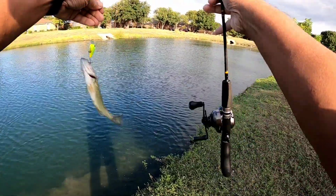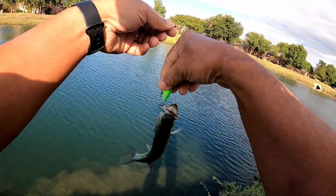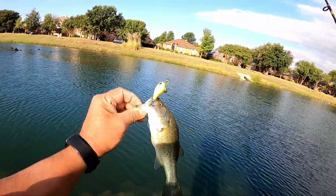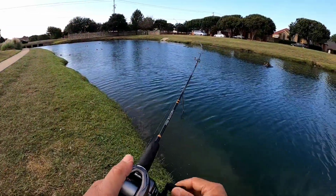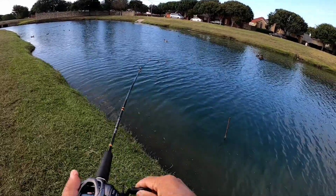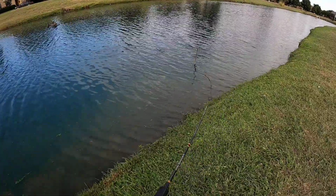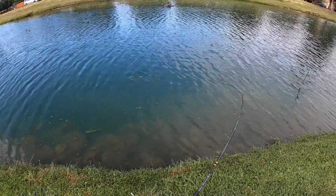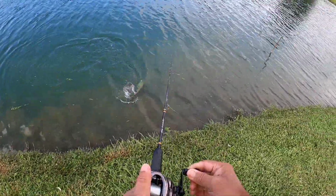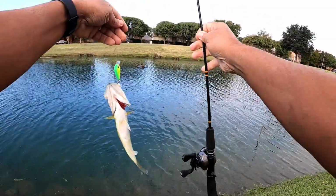All right, first fish of the day. BFS style, Scorpion BFS XG, a largemouth bass on this crankbait. Oh, there's a hit. Oh, yeah. Yeah, baby, yeah. Let's bring him in. He's going for the line. Whew. There's an anchor line for the whatchamacallit, fountain. All right. Yeah, another close by strike.